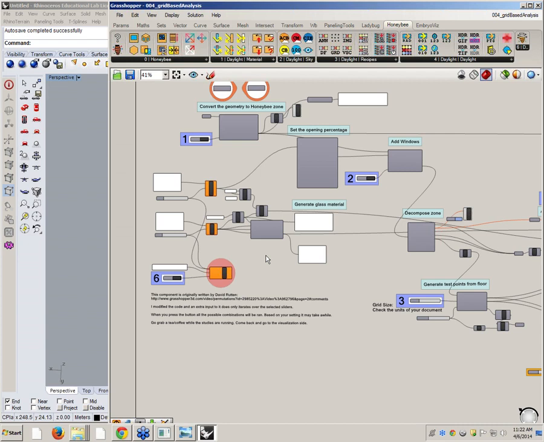So in this example, what we're going to do is create a single room, and then we will change the size of the window, and we will change the material type of the glass, and we want to see the effect of that on the results. So what I hope we can do in the next hour is to set this thing up and run some test cases, and then press run, and it will run all the cases, and we go for lunch. While we are at lunch, it runs all the cases. We come back and we start looking at the results.